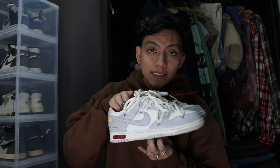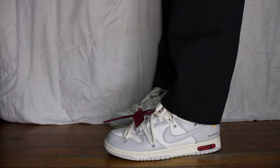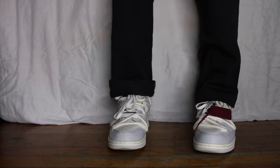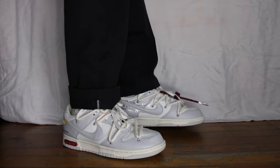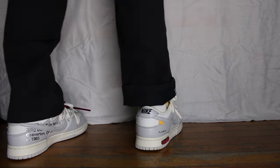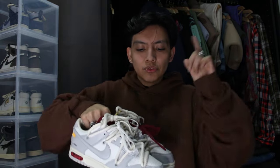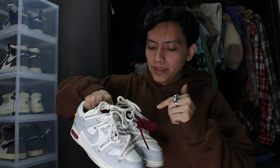The last pair of dunks I own are the Off-White Dunks, Lot 8. These mean a lot to me — I was on vacation when I got them, and I was chosen through Sneakers, which I think is an amazing process because a lot of people were able to hit due to the large stock. RIP Virgil — it's insane and depressing what happened. These are definitely never leaving my collection. It's the only pair of Off-White that I own. I switched out the laces for rope laces in cream because the original neon green colorway didn't appeal to me. Very comfortable shoe.